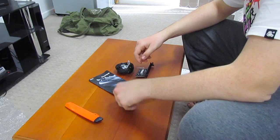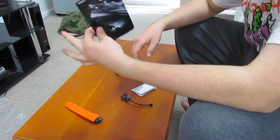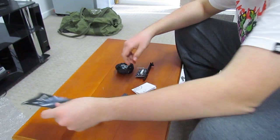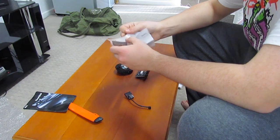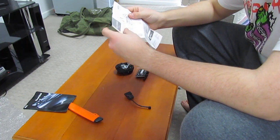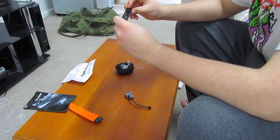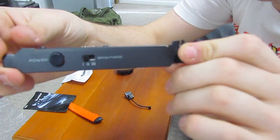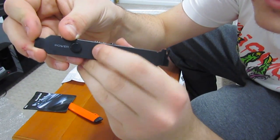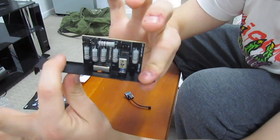Okay, now that we've unboxed the package, this is what we have all here. So this was just the bit of paper that was just for advertisements on the box, so they know what it is. We have what looks to be a little instructions here, little manual, how to install it. We have a PCI bracket with brightness and power control. So as you see there, we have 3 brightness options, as well as a little circuit board.